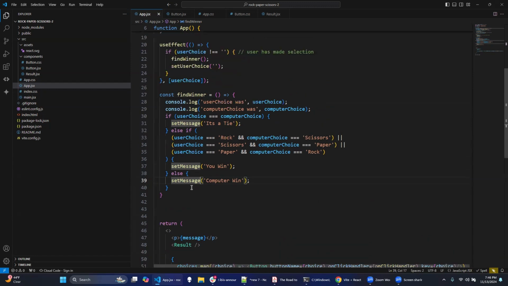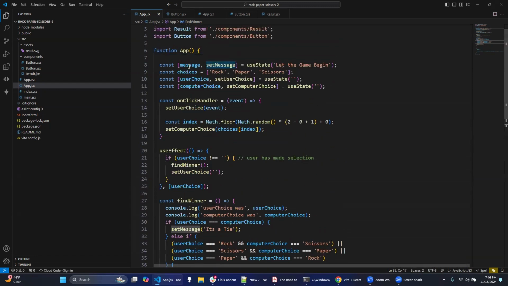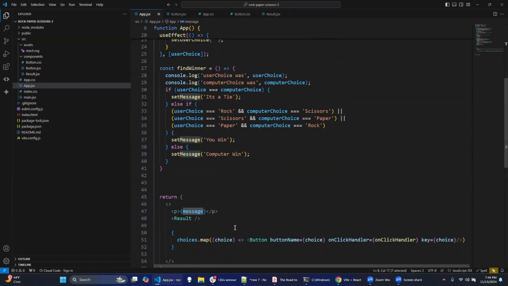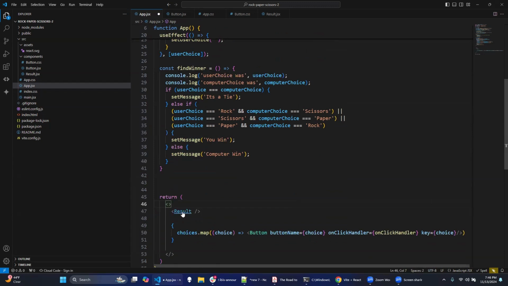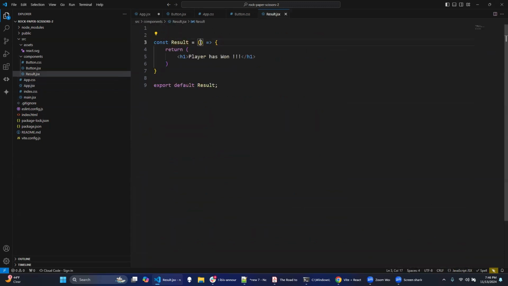So we had a component called result, and it's displaying the static message. Instead of that, let's receive a property called message here and display this message.